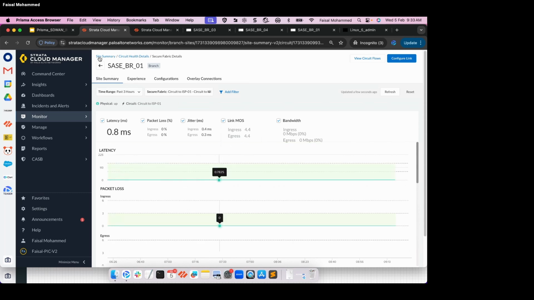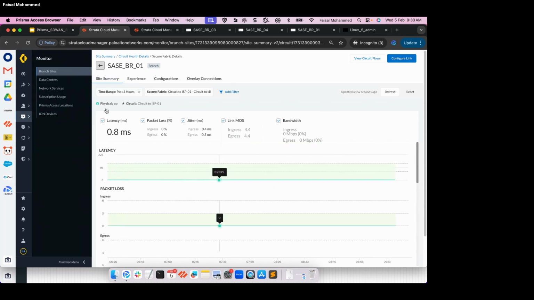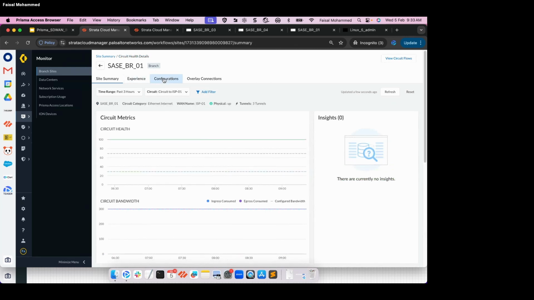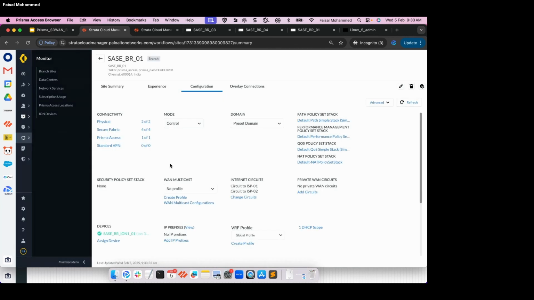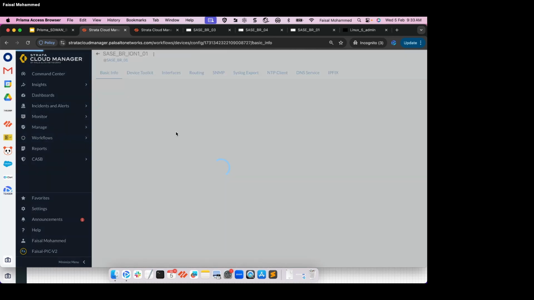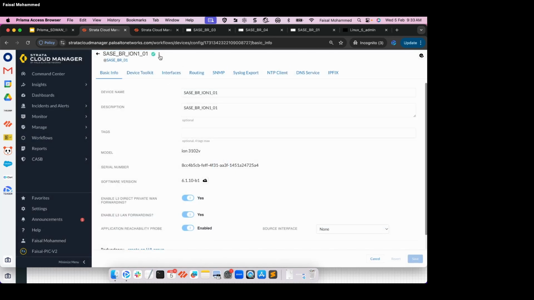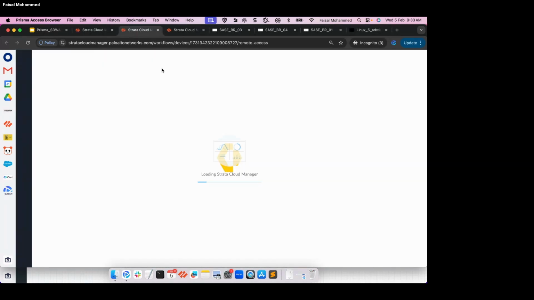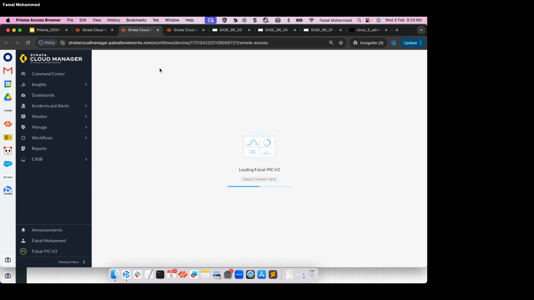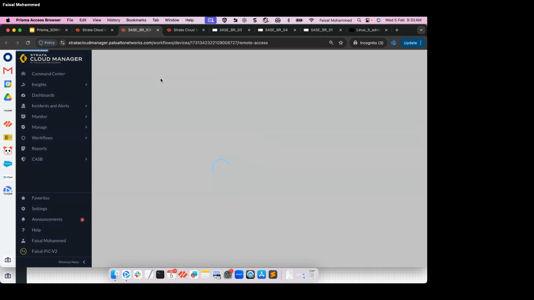Okay, now once we are done with this monitor, what I would like to show you is the CLI. In order to log into the CLI, we could log in from the devices page, we can log in from the remote SSH, or we can do an SSH into the box. When you click here and click remote access, I'll get a pop-up. This is the traditional way of logging in, and you can do it from the browser itself. Once the screen loads in, you will be able to log in with your credentials. I'll cover the credentials in the slide deck, how you create a user, how to grant him permission, and give him the role to log into the box.